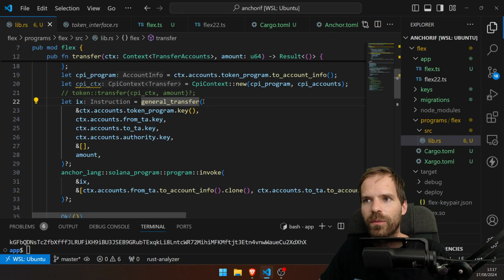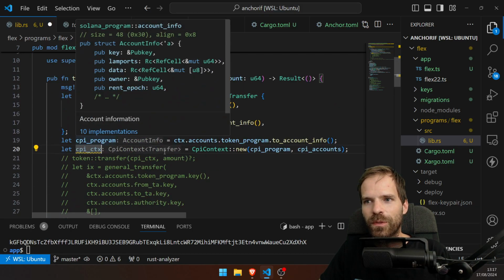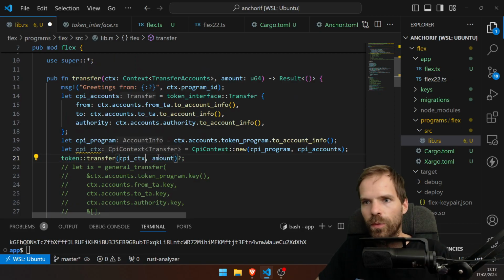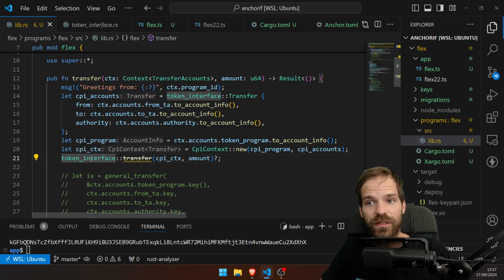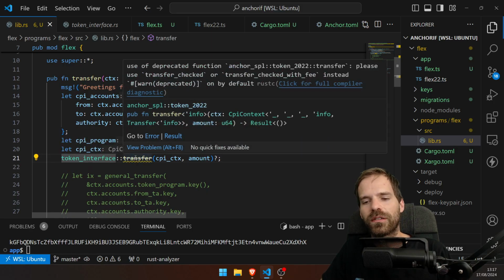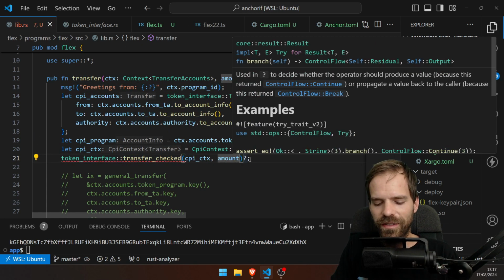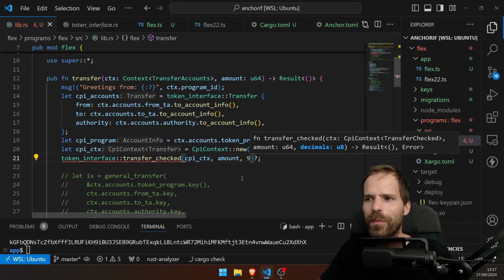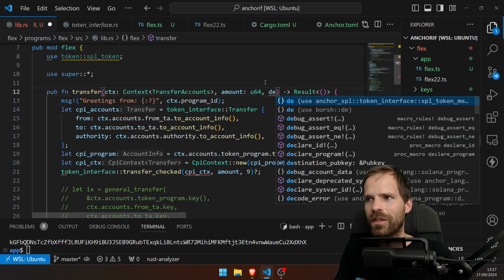And then we don't do this weird stuff that I did here, but we do it as we would have done it just for the token program, just that we don't use it for the token, but for the token interface. This is deprecated. We could instead use the transfer checked. Yeah, let's use the transfer checked, which also takes the decimals, and I'm just gonna hard code them in there because I know both of my tokens have 9 decimals. Or, I mean, cleaner would be to put them here.